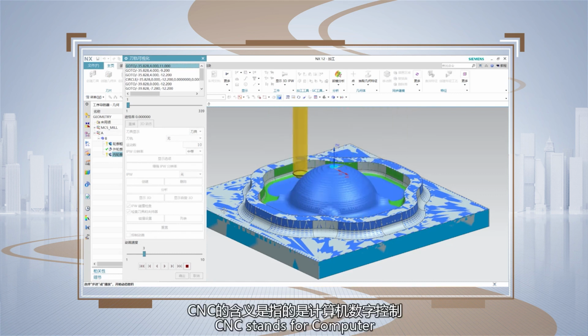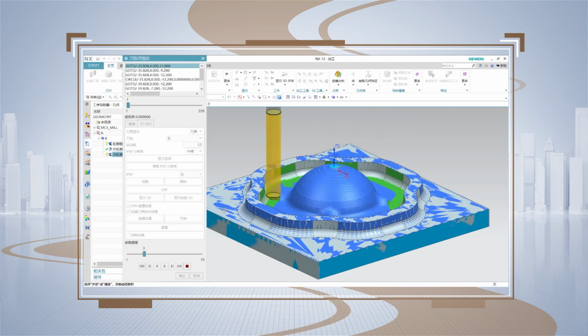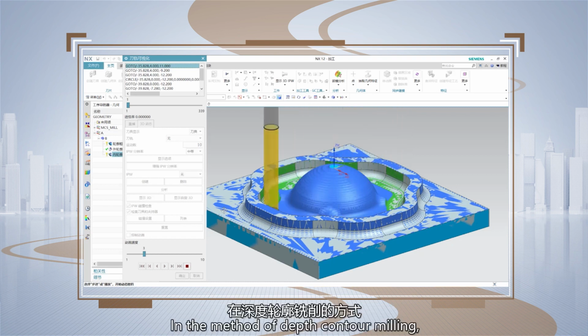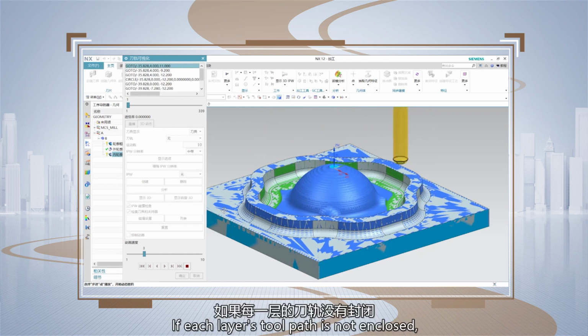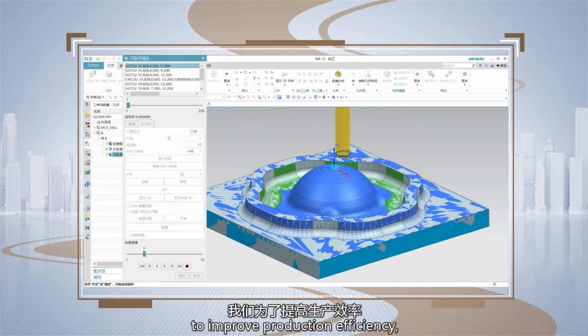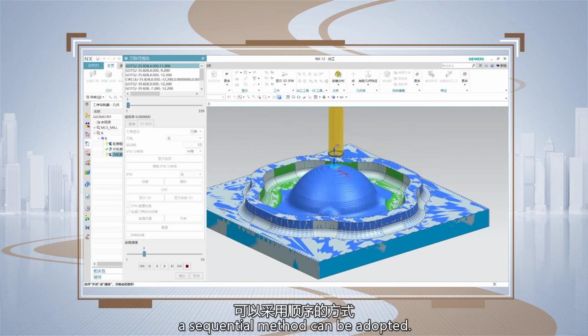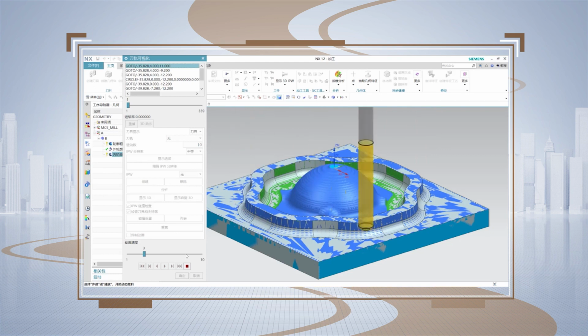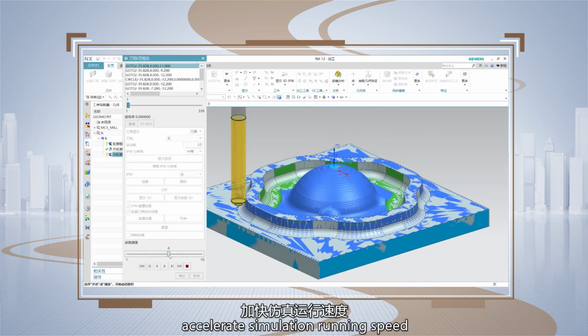CNC stands for Computer Numerical Control. In the method of depth contour milling, if each layer's tool path is not enclosed, to improve production efficiency a sequential method can be adopted. Accelerate simulation running speed.